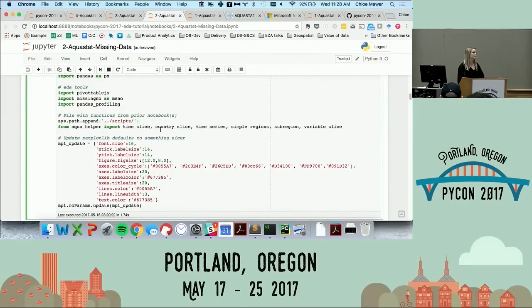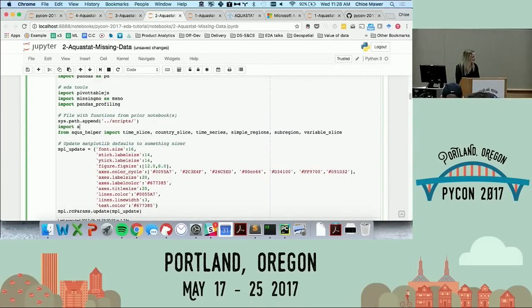What do you mean by? Yep. So do you mean like doing this? If I do that, then I would just have to preface every function with aquahelper dot. So I could do as AQ, right? And then I could call aq.timeslice, aq.countryslice. And generally that is probably best practice for stuff that is not going to be obviously different from any other functions you could possibly get. Am I digging myself a hole here? Like yes.